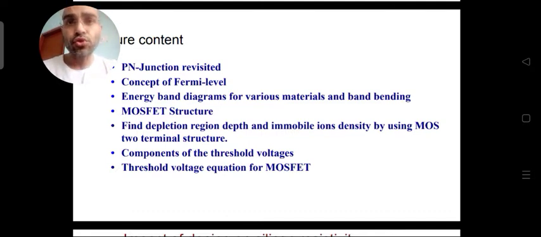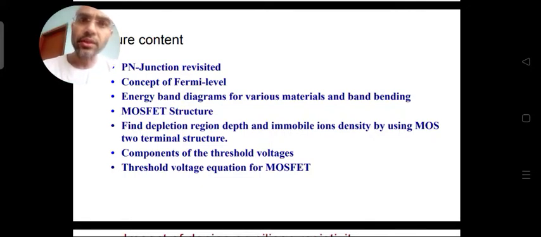The aim of today's lecture is basically to understand the threshold voltage, how it comes into the picture, what factors it depends upon, and how you can control it. I'll try to cover all of it if time permits for today's class. If not, then we will divide this section of the unit into two classes, if we run short of time. So let's start to understand the threshold voltage.